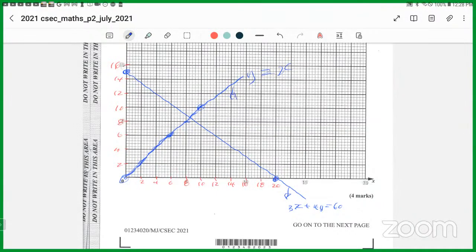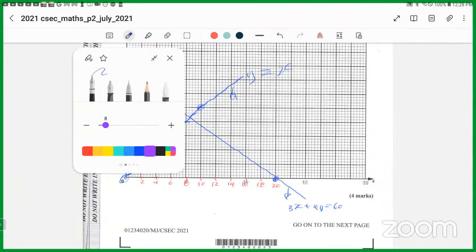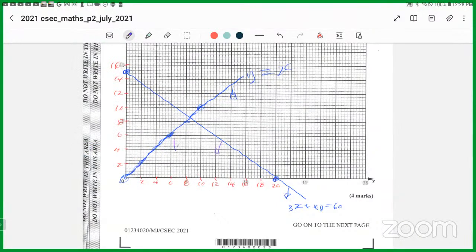So below both lines. So the region that you want is below this one and below this one. And so your region that you want is down here, below both lines, all the way down to the x-axis. Remember now, the number of phones will be greater than or equal to 0 naturally, right? So above this, y equals 0 means y is greater than or equal to 0. That's why I can go above this line. That's the boundary line as well. So that is my region. The number of phones must be greater than or equal to 0. So those are understood inequalities. That's the region.